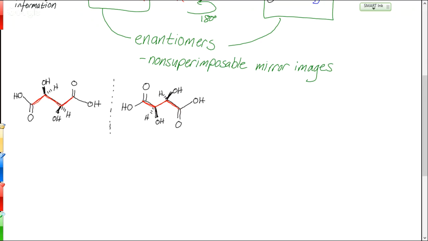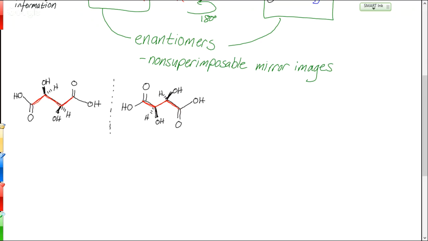For us, nothing yet, but this is a more specific definition of this. There are other types of stereoisomers that we haven't looked at, but as of right now, they mean the same thing. Okay, all right, so we got those worked out.